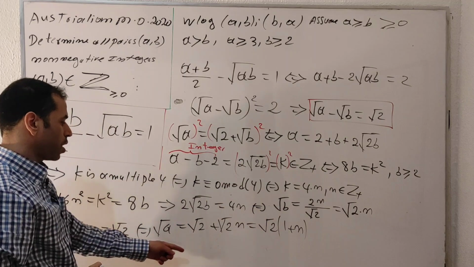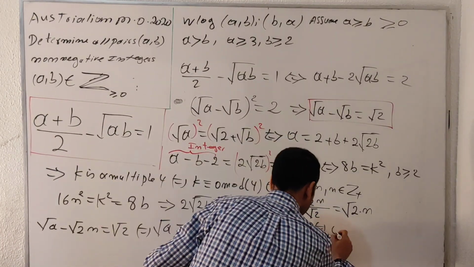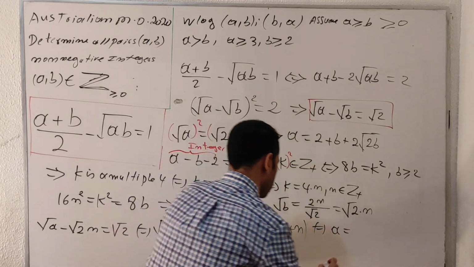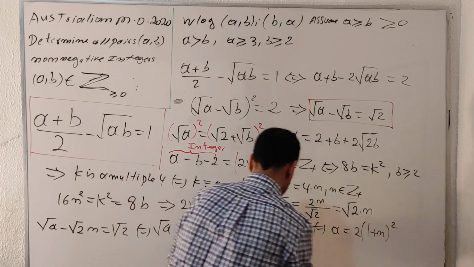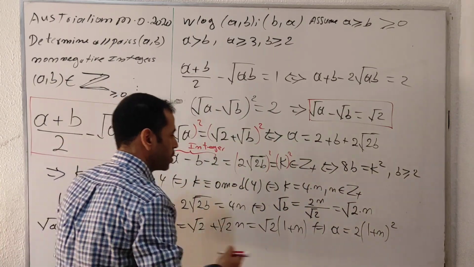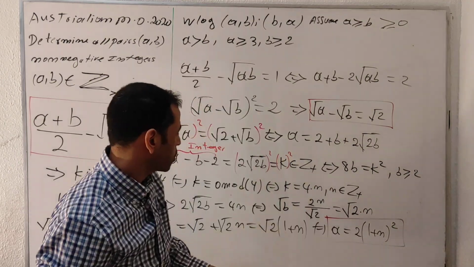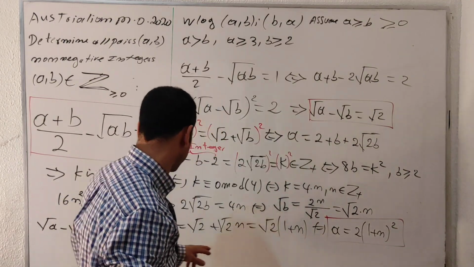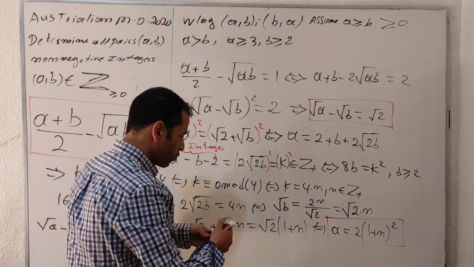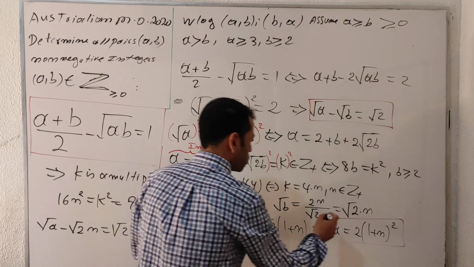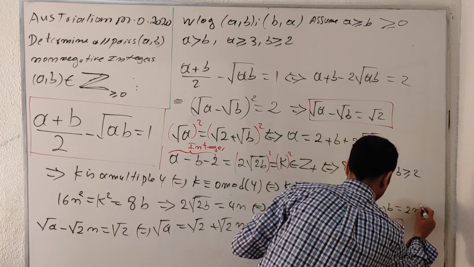Okay, then I'm going to square both sides. I will get a equals 2 multiplied by 1 plus n quantity square, like this. So I have ended with this expression. Now we found the value of a as a solution. So I'm simply going to find b, because b equals this one. For b, I'm simply going to square this term. I will have b equals n square.